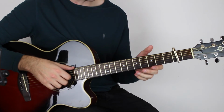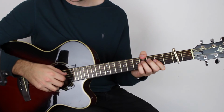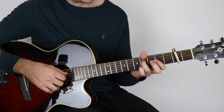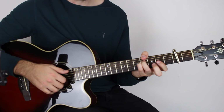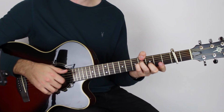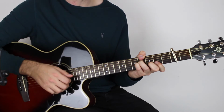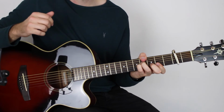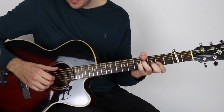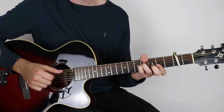This might be a bit tricky, but you want to use your thumb on the 4th fret of the E string, and then 3rd finger on the 4th fret of the D, pinky on the 4th fret of the G. Second finger is going to play the 3rd fret of the B, and then first finger, have that kind of clamp down across the 2nd fret of the B string and the high E string. Like that. So play the E string, the G, and the E string, the B, and the E together, maybe.